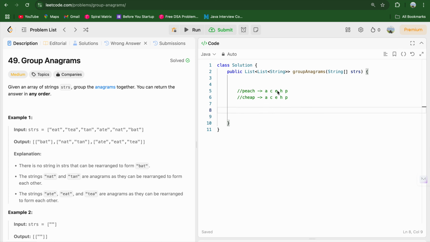So we will make these sorted characters back into a string, and we'll have something like A, C, E, H, P, and this will be our key. Okay, and whichever words in this string array have A, C, E, H, P, that will be added to its value section.